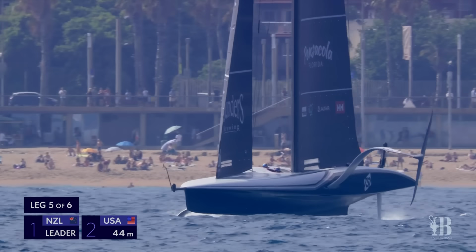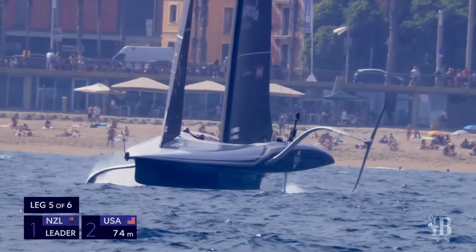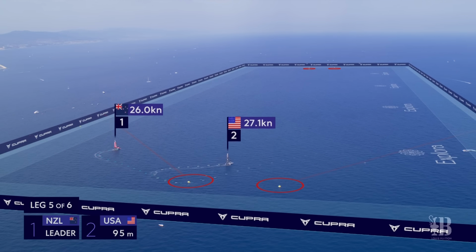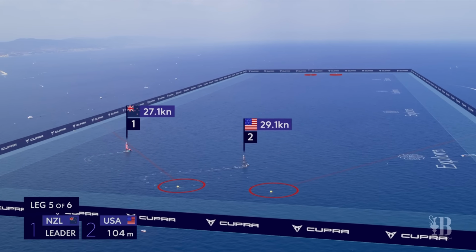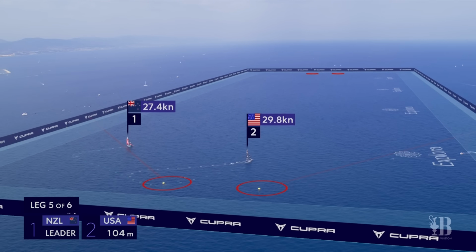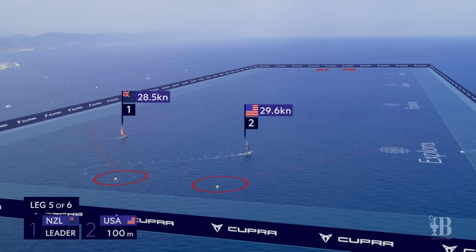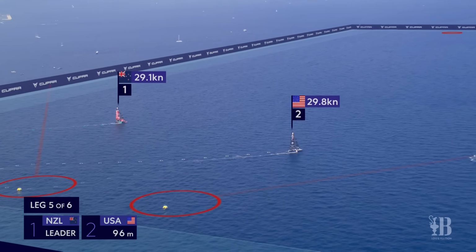That'll be a downspeed tack there for American Magic. Be a bit of a deficit now. Just try and build as fast as we can. Not many options here, staying in the dirt of Emirates Team New Zealand. Still a very wide open race, though. If they can just get a little sniff out there, they'll be in touch with this next exchange. It's going back right now. Want to take this back across?